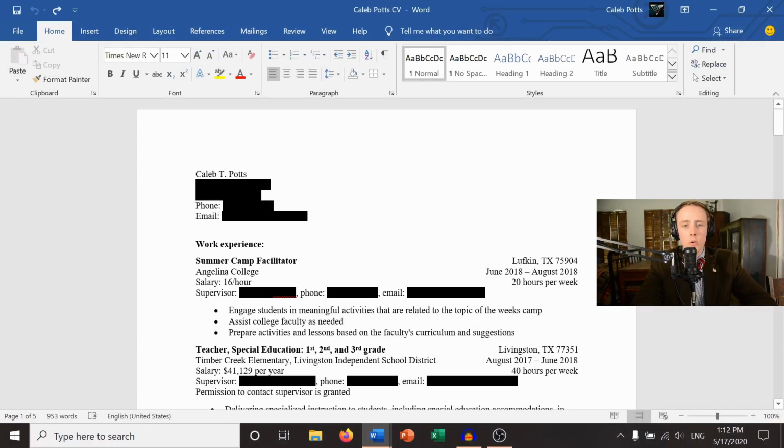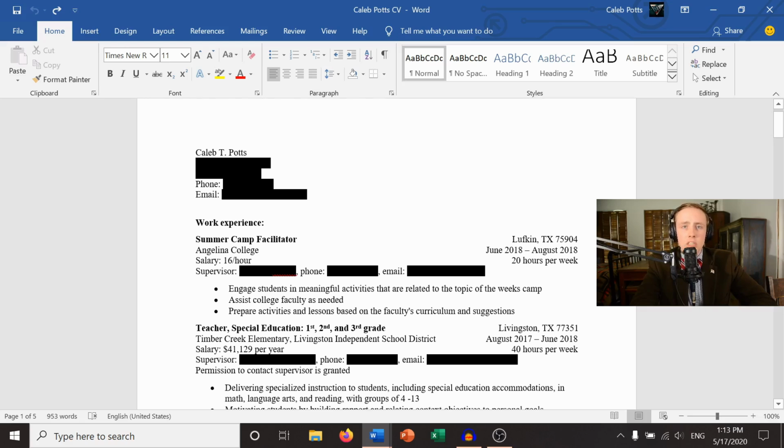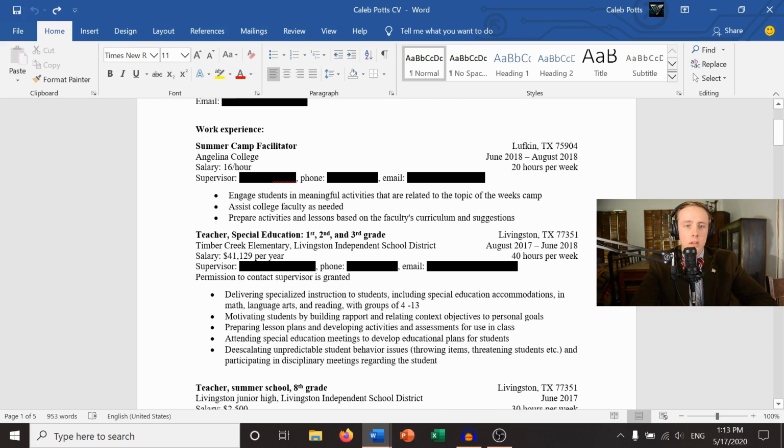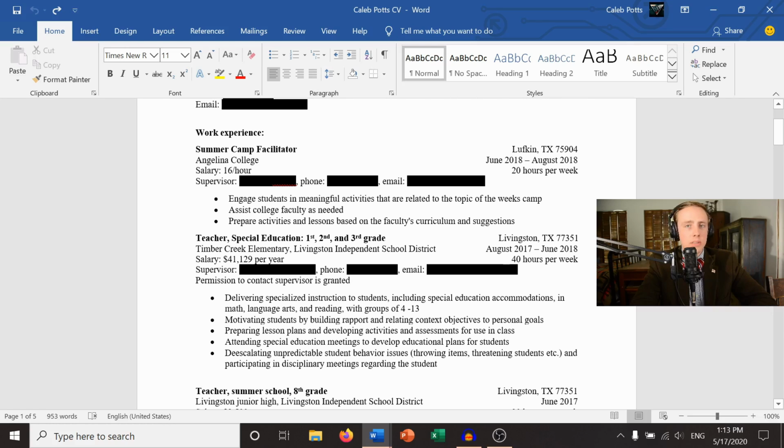All right. Here is the old Vita. As you'll see, it looks a little bit like a resume. You have contact information at the top, then you have work experience, volunteer experience through here, listing some information about the position, and then the only real important portion, in my opinion, is this set here, the bullet points.